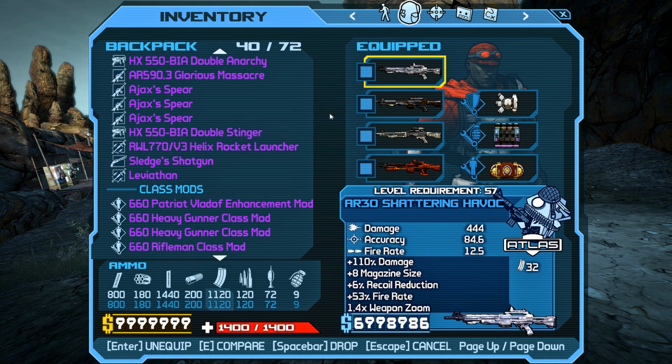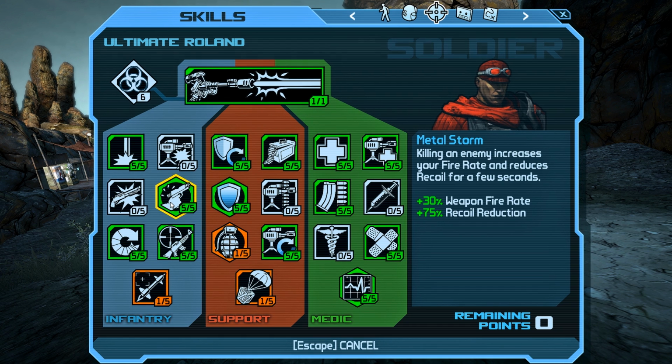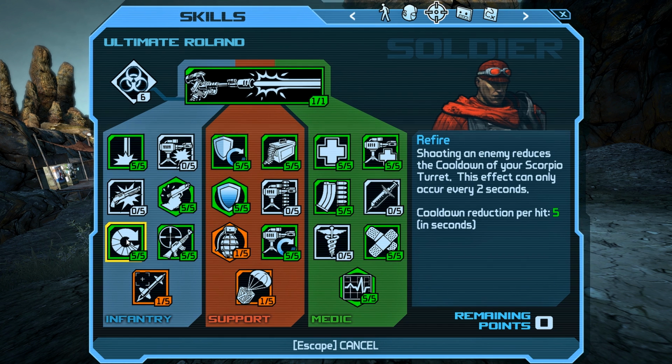And with the heavy gunner comm, if you put that on, you can boost it to plus 9, which is 99% weapon fire rate, which is actually really insane. So this is going to increase your DPS by quite a bit when you get a kill skill. Refires, so every 2 seconds, you can cool down your turret when you shoot an enemy.